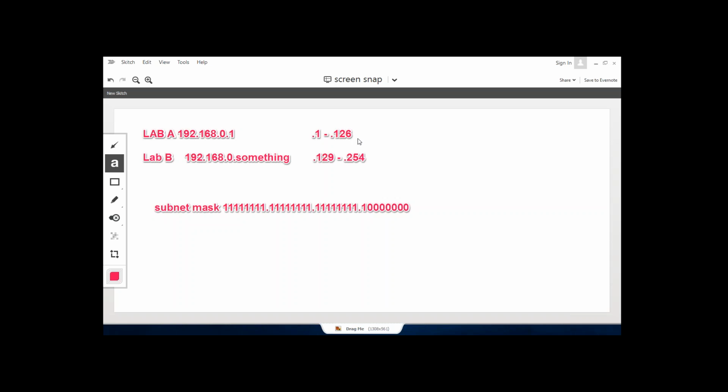But how is this number coming in? The number is coming in with this 1. If you keep it 0, if I have a restriction that I want to keep it 0 for now and still I want to use it for the network part, so if this is 0, we have just 7 bits to play with, and 7 bits would range from 1 to 126. Okay, that's how it would work.